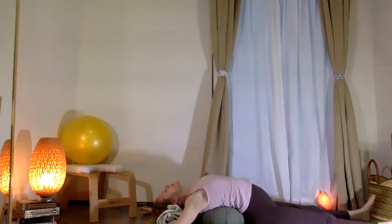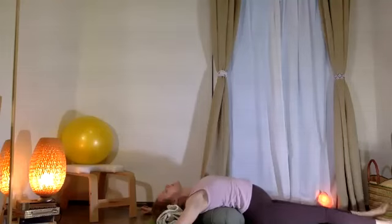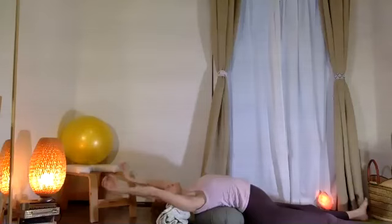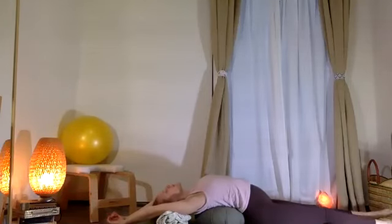Take a couple big final inhales and exhales to encourage your brain, your body, para relajar, relajación. Take a big stretch con los brazos arriba. Take a big stretch with your arms overhead.